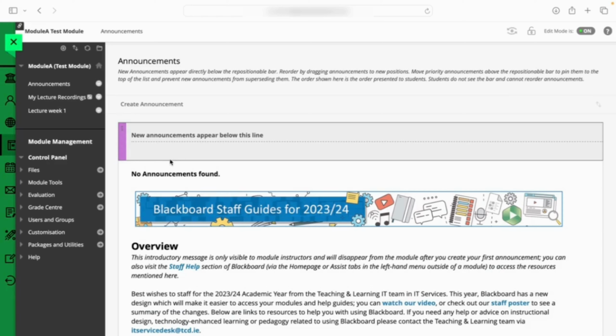Okay, so that is the end of this video. So it showed you how to, step 1 is to configure your module with the Panopto Lecture Capture Service. Step 2 was to download the application software for Panopto. Step 3 was to run that Panopto application software to record a lecture. And step 4 was to release that Panopto lecture to the students via the content area. And that's it. Okay.